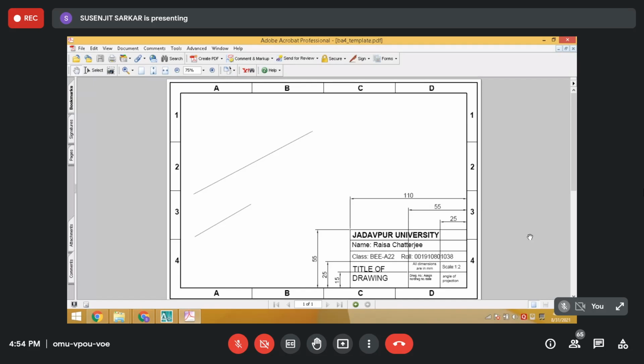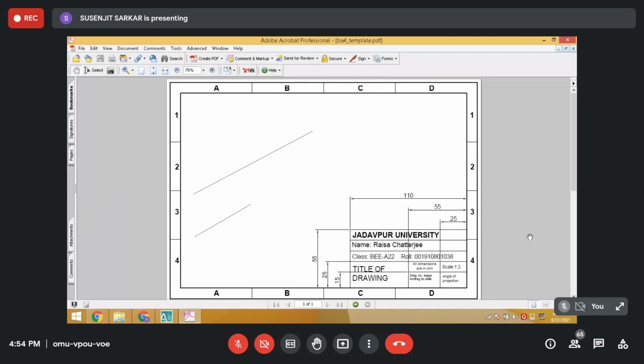In the first year, first sem or second sem, you have drawn some figures, curves on the drawing sheet or A4 sheet, where you have made the template with outside lines, borders. So here also in AutoCAD we can prepare this kind of template with margins and the body lines.